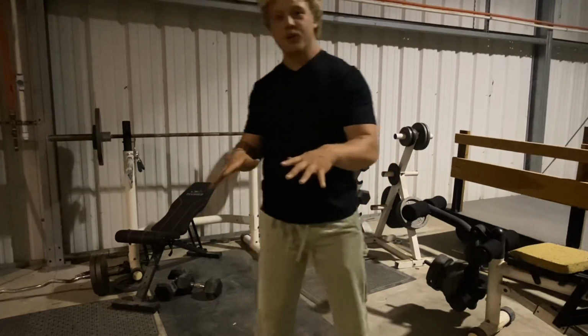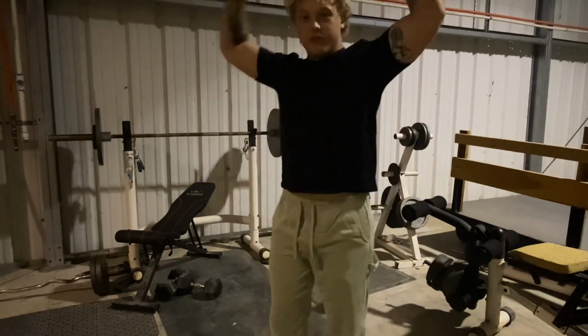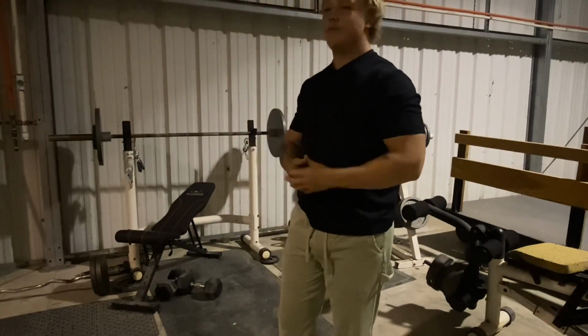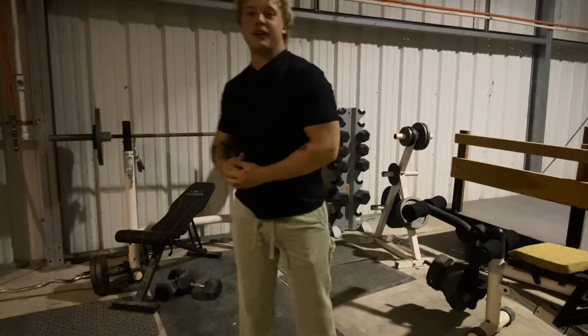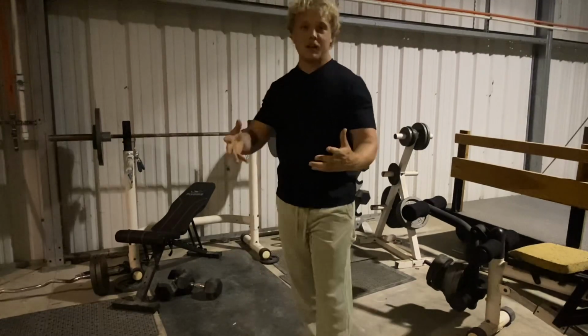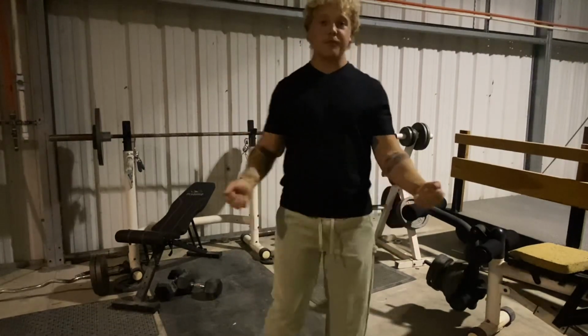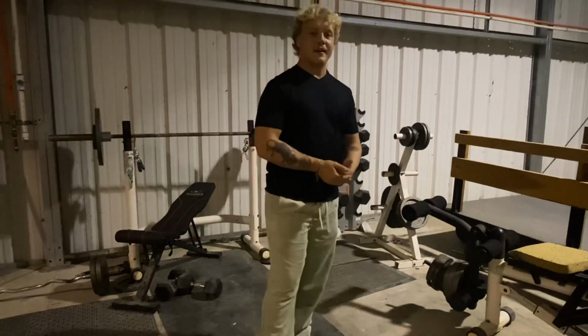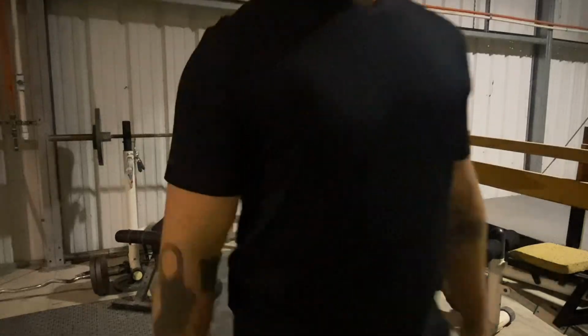Start off with all of our push movements. We're gonna work the triceps with some bench dips, then we're gonna go into some overhead pressing, and then we're gonna finish off with the skull crushers, man. And then after that, we'll be jumping into the bicep portion. Then we're gonna be getting into the next section, which is gonna be biceps, do some hammer curls, do some seated incline curls, and yeah, man, then we'll hit the brachialis, man.